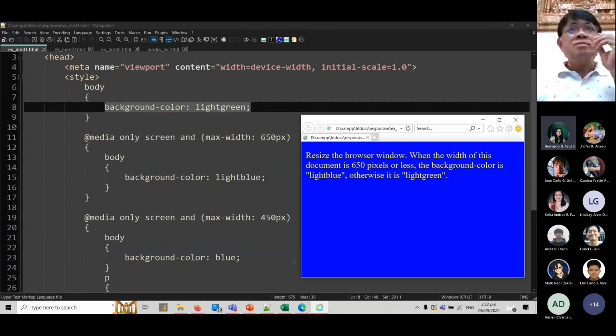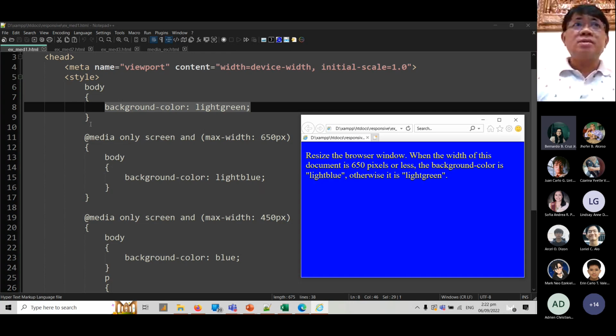Okay? Then, nag-resize ka ng browser, umabot doon sa 650, yung pinaka-maximum nung dinesign natin. Okay? 650 or lower than 650, yung background natin will become light blue.